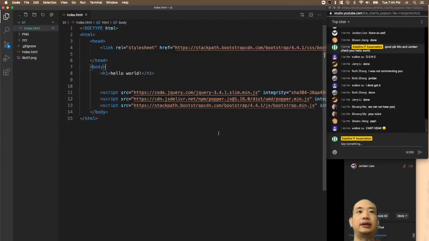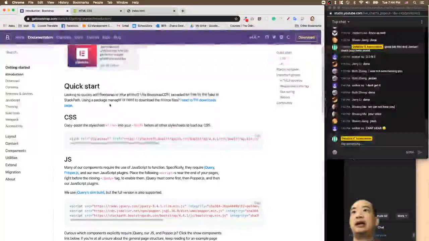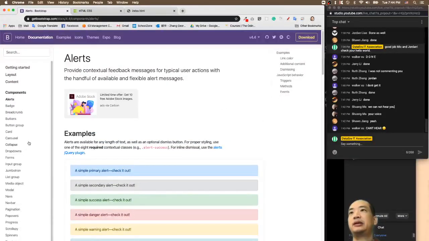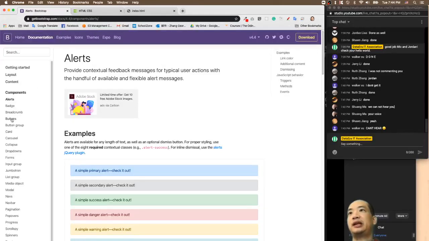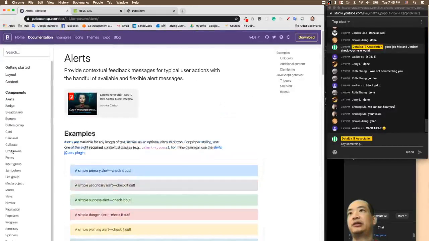All right. And we go back to the Get Started. We come back here, and now there's a Components section on your left hand side. You click Components, and you will see there's a lot of things here. Okay, so what we want to try is buttons. So let me say it again. Let's go back, and on your left hand side there's Components. You click on Components, and you find Buttons here.